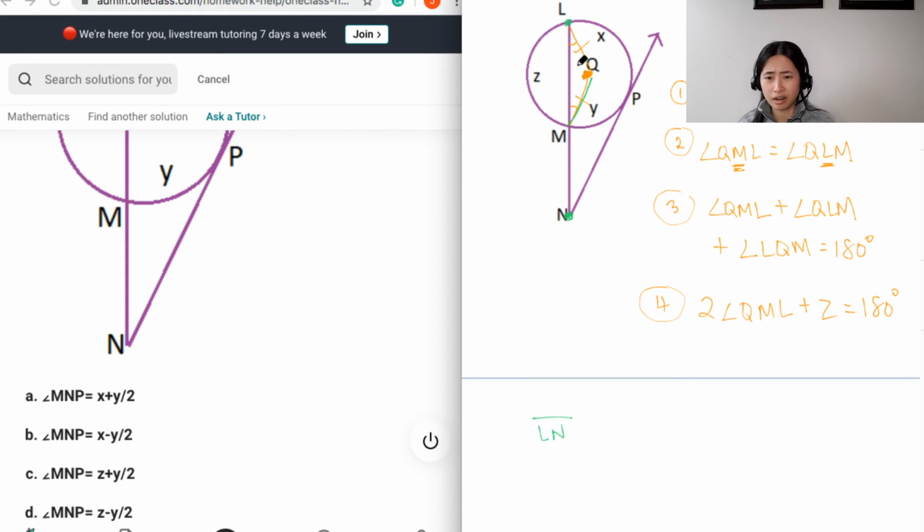So the linear pair are respectively LMQ, or you can say QML, and then the other angle would be QMN or NMQ. It's up to you which one you're naming, but maybe we can start naming from the Q because we've been doing that all this time. So from this information, we can say that angle QML, this angle over here, forms a linear pair with QMN. So angle QML plus angle QMN is equal to 180 degrees because they're adjacent and supplementary, because they are a linear pair. So maybe we can start isolating for angle QMN, and I'm going to get into why we're isolating for QMN.